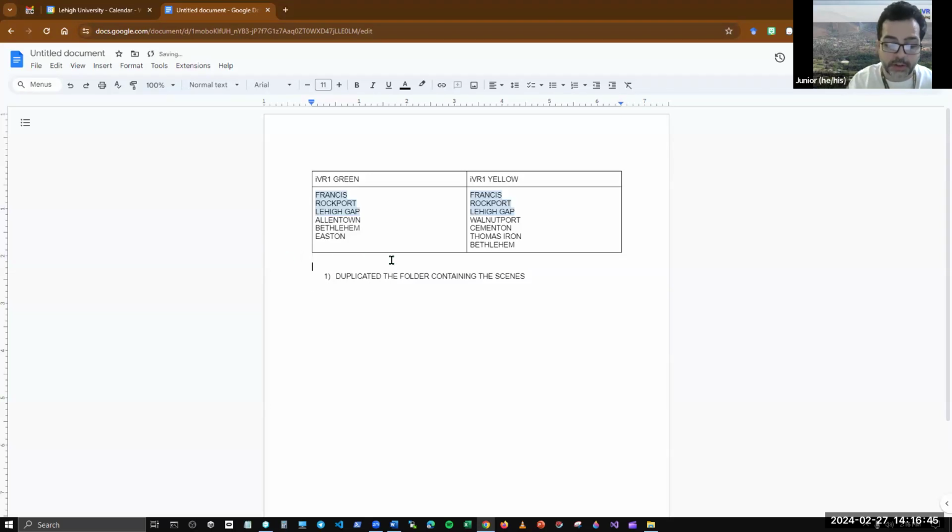Number 0, actually, the first step: create a branch task. We need to create a branch task in Plastic so that whatever we are doing is not affecting the original project. So this preparation of what we want to have exported needs to be done outside the working branch. Once we have the task branch, we duplicate the folder containing the scenes, then we check in.